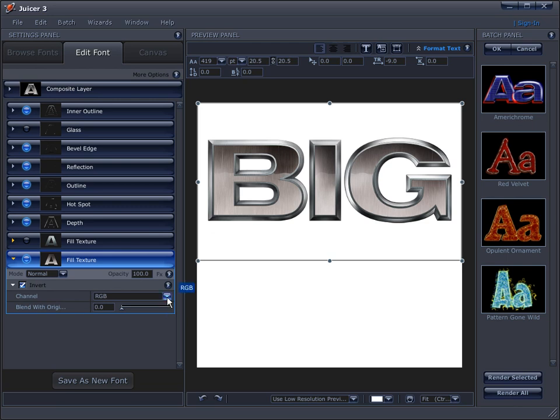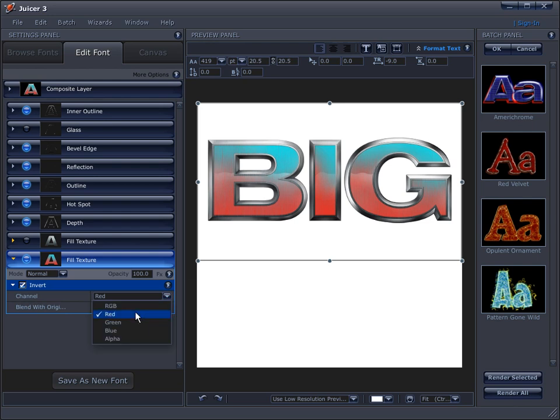And you can also isolate each channel and invert how that interacts with the other channels, which can give you some interesting color effects. It's a little bit hard to predict unless you get into the science of it, but inverting the red channel will make things look a little more red. Inverting the green channel will give you green to purple, which is its complementary color on the color wheel. Inverting blue will give you blue to yellow, which again is its complementary color on the color wheel. So you're going for opposites here.